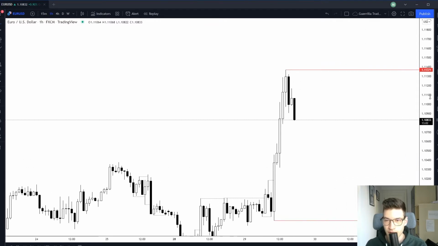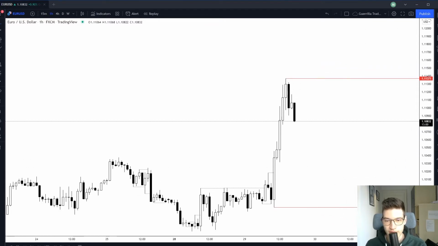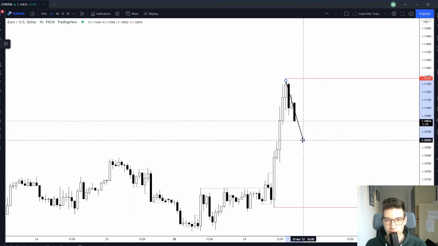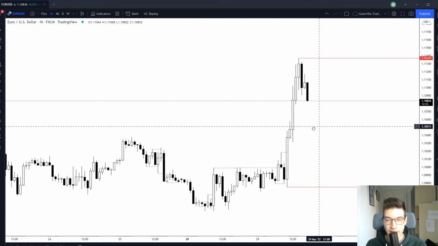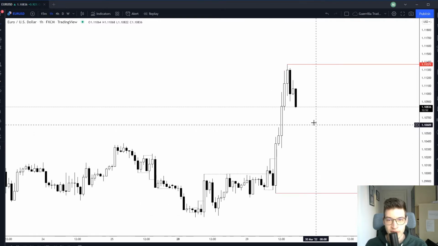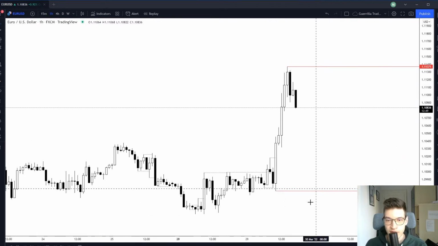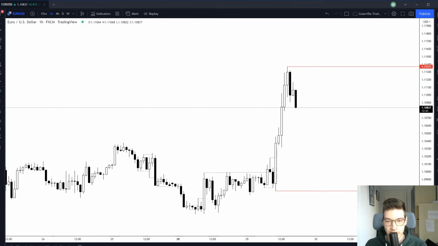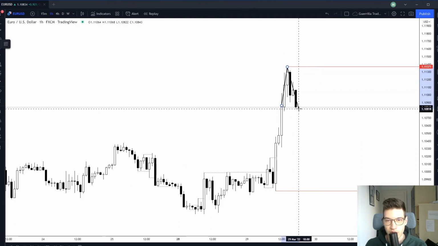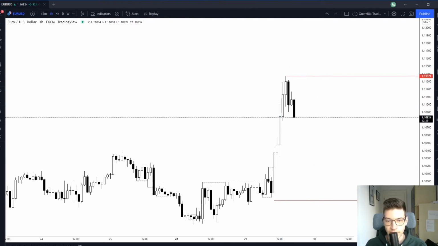But currently we are getting a very aggressive retrace, so we are getting sort of a V reversal, and that is what concerns me, to be honest. So I'm seeing this large impulse, I'm seeing this large momentum, but I'm also seeing that volatility. So let's see how big is the pullback. I'm also seeing that volatility right here, so I need to be a little bit more careful.